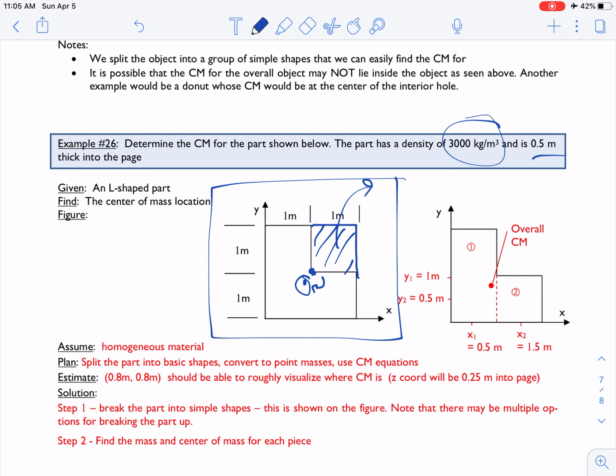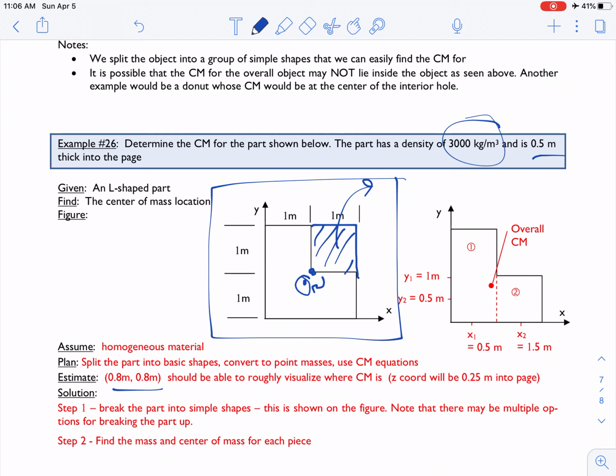So I expect this new center of mass to be not at the center of the entire square, but a little bit on the lower right corner, on that little square. Again, the center point of the full square would be 1 meter by 1 meter. So less than 1 meter would be a good estimate, or you can be more specific and say maybe it's 0.8 on each. These are the x and y axes.